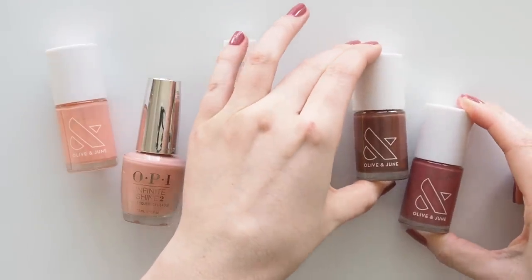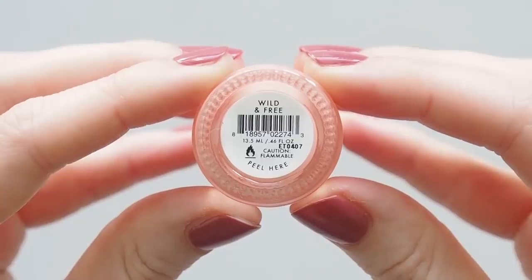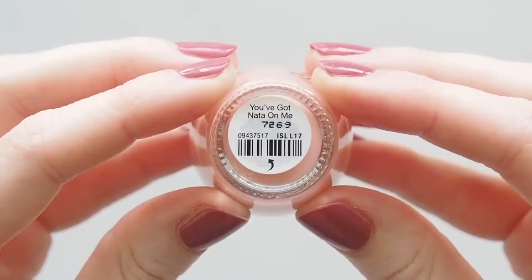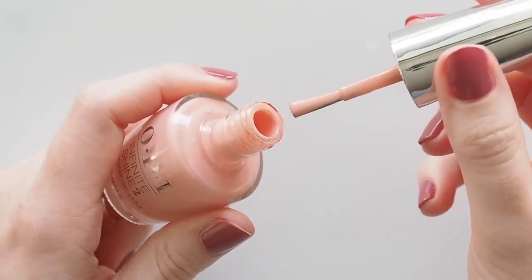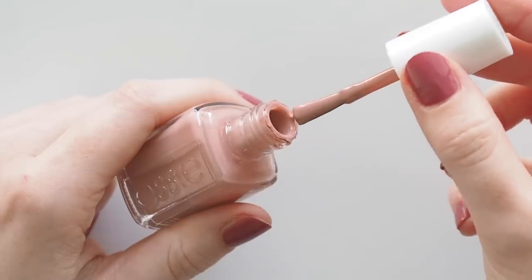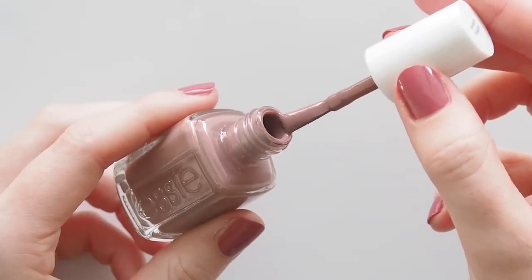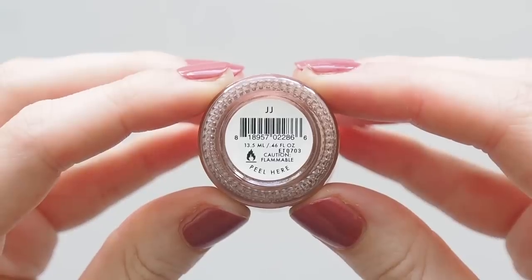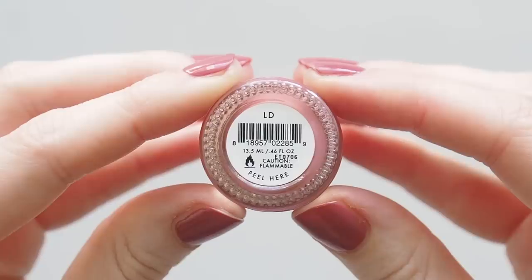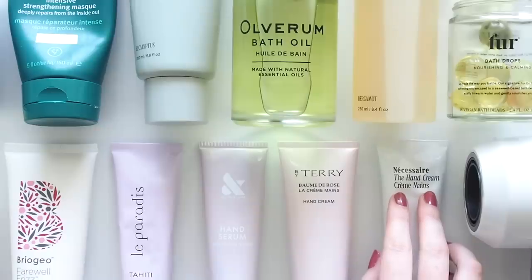I was drawn to a few clear color families last year: bright peaches, moody rosy neutrals, and deeper autumnal shades. Olive and June Wild and Free from their 2020 summer collaboration was the bright pop of peach I needed to boost my mood. OPI Infinite Shine You've Got Nata On Me was the slightly more muted, almost salmon-pinky peach I put on a lot. Essie Eternal Optimist was one of my favorite dusky rose discoveries, worn in quite a few videos. Essie Clothing Optional was its deeper sister — a natural sienna brown that makes me want to curl up with a hot chocolate. Olive and June JJ, a cinnamon brown from their 2020 fall collection, was my favorite of the year, and Olive and June LD — a beautiful rosy berry — is what I've been wearing in this video.